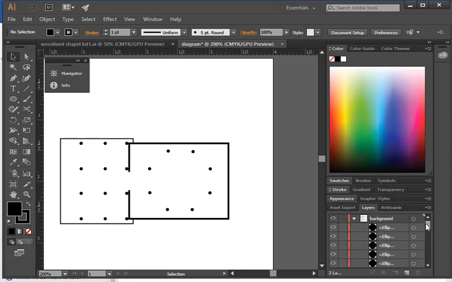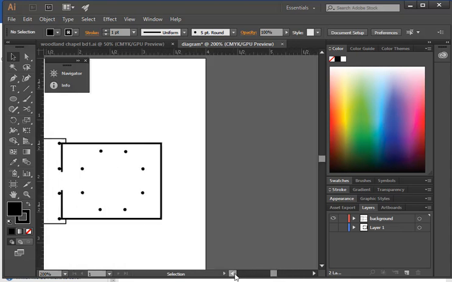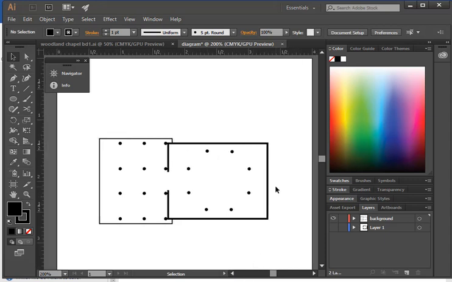Okay, so I am going to collapse this, and I could probably lock this up as well. From here, I am going to create, let's say, a program or zone diagram. So from here, I could go ahead and add a new layer, and let's call it program. Okay, make that into the current layer. I'm going to lock up the background layer so I don't move any of that stuff.